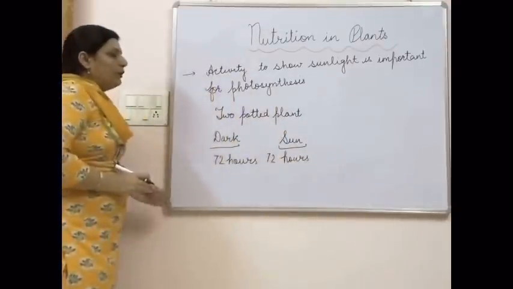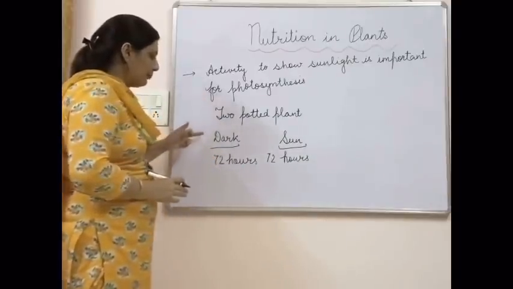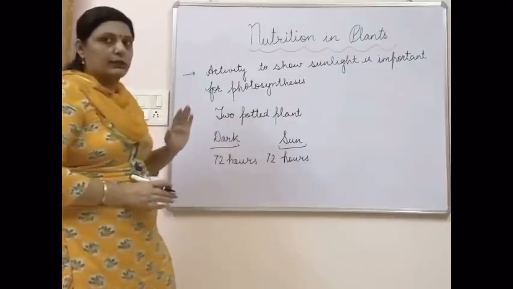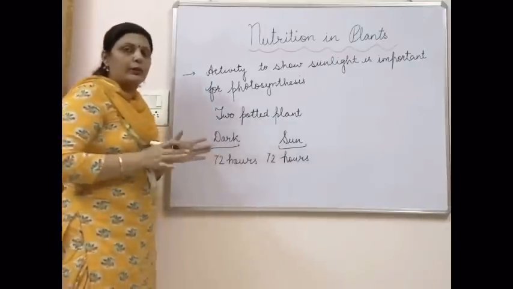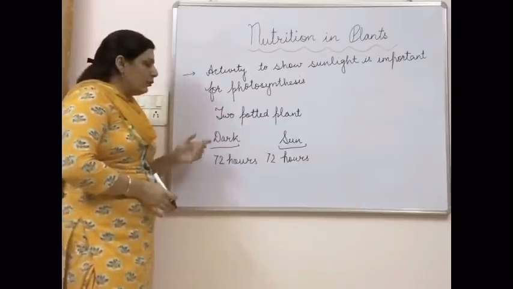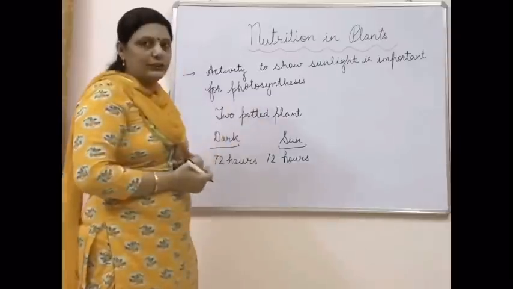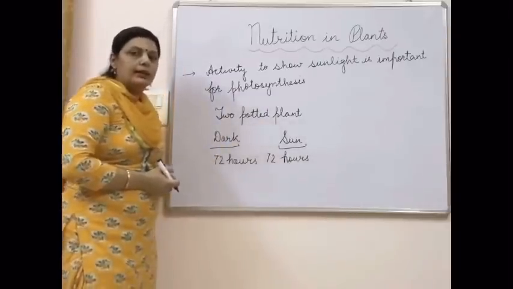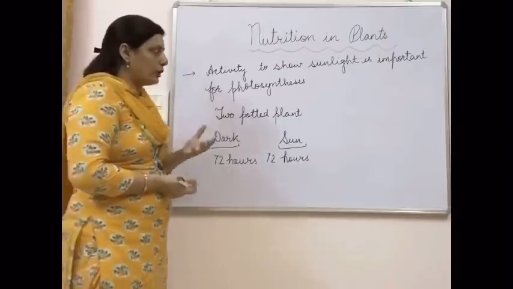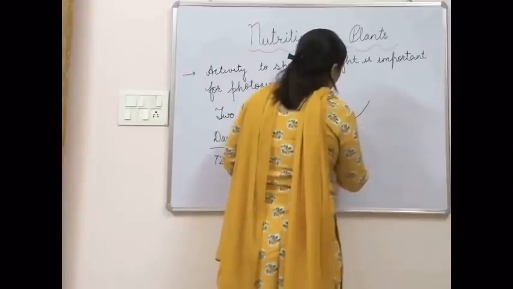When you keep them for 72 hours, you will notice that this one obviously will not get sunlight, so there will be no photosynthesis. This you know, as you have read about photosynthesis. But if you want to prove this, how will you prove it? What you have to do is take a leaf from each, then take alcohol in a beaker and place it on a water bath, like any container, you will say.